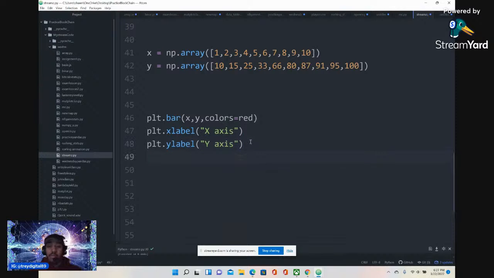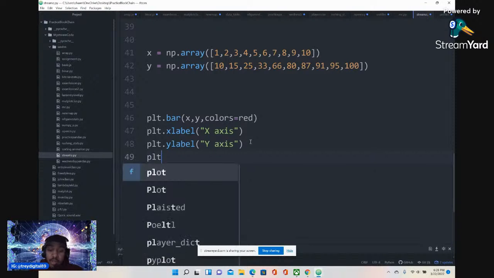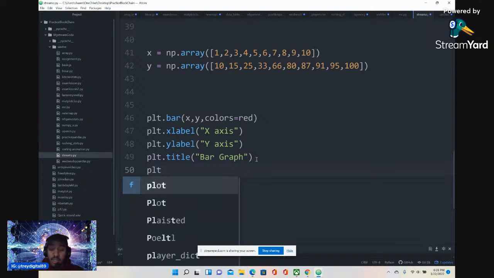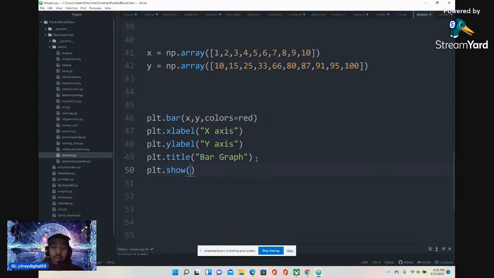So it's going to be the side for the y-axis. When you see the graph, horizontal is going to be for the x, vertical is going to be for the y. Then we're going to do plt.title, because we're going to create a title up top. Then we're going to put "bar graph" in the top. And plt.show is to be able to show our graph.